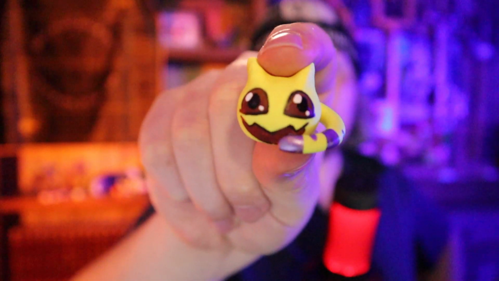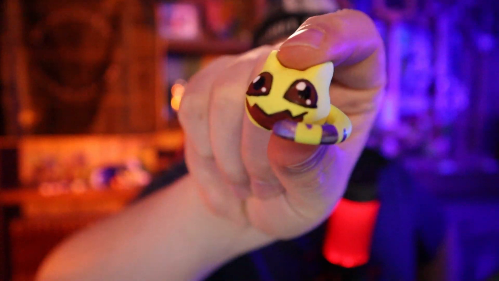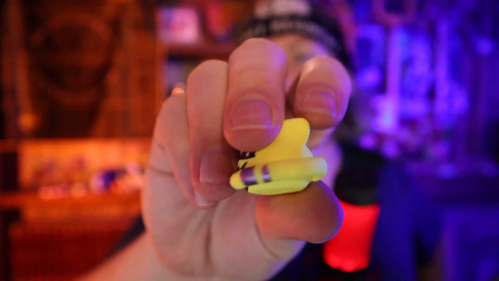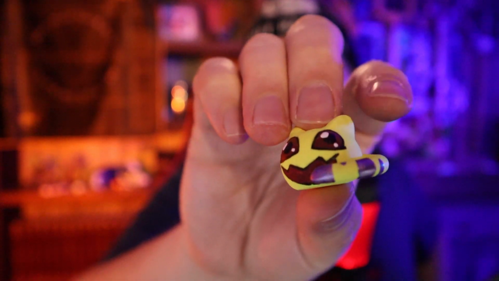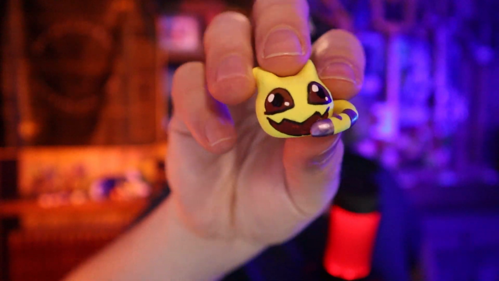Also, our new memory marker this month is Narrowmon. This is handmade out of clay by my wife, hand painted as well as always. Very adorable. Really nice detail there on the paint job. I really like how this one turned out. Looks really good. Great if you're playing any sort of yellow deck this format, or if you're playing some Mastemon. Very, very cool memory marker for that deck.